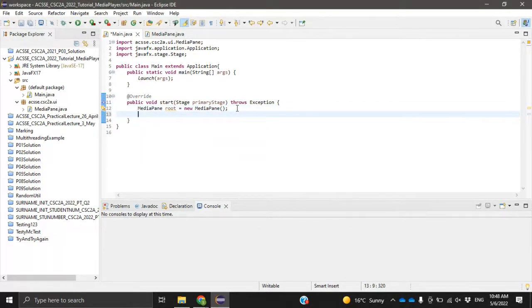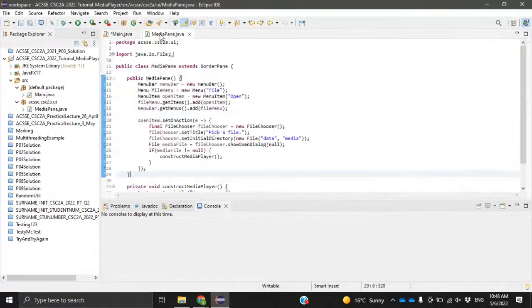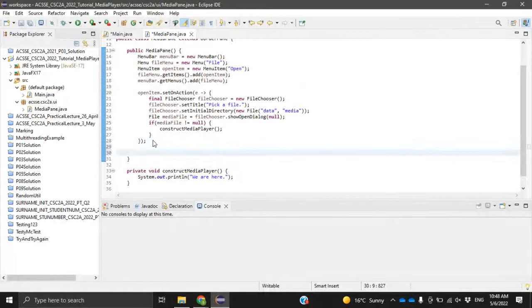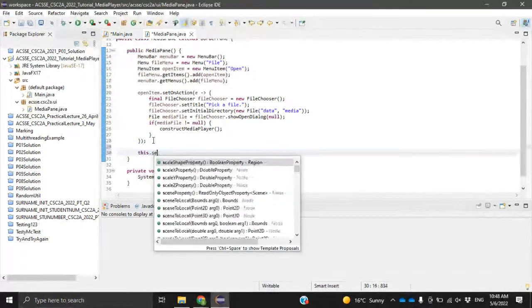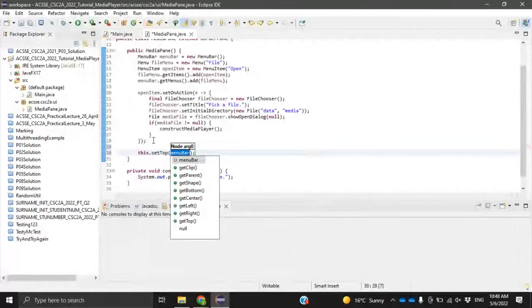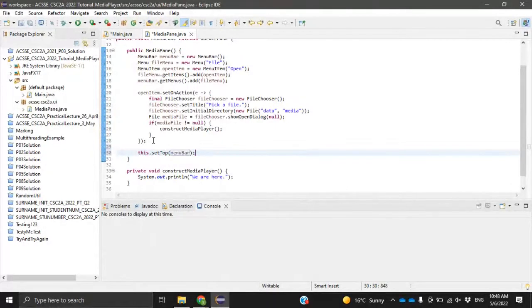Yeah, and then after doing that, what we want to do is, oh yeah, I still need to, because I won't see this file. So after this, I still need to place the menu at the top. So that would be the menu bar.